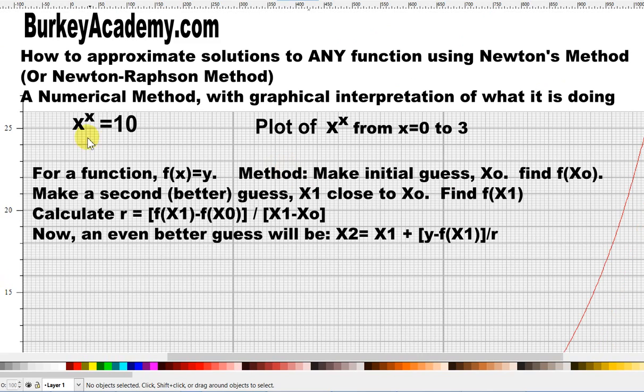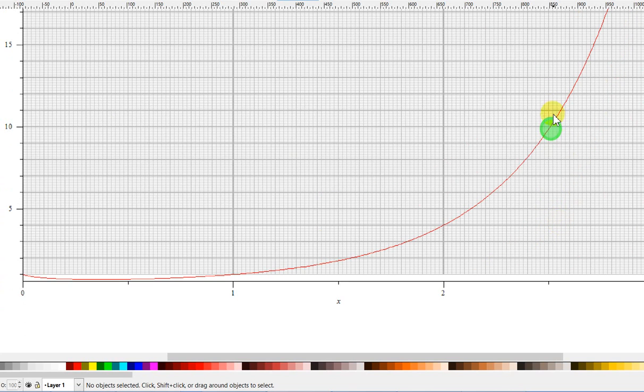If we want to solve x to the x equals 10, I have marked a green dot at approximately where x to the x equals 10. Looking at the x-axis, the answer we're looking for is somewhere in the neighborhood of 2.5.